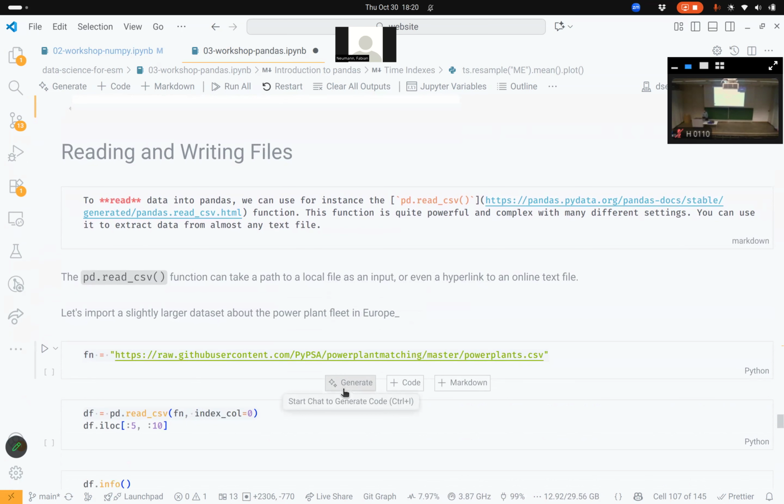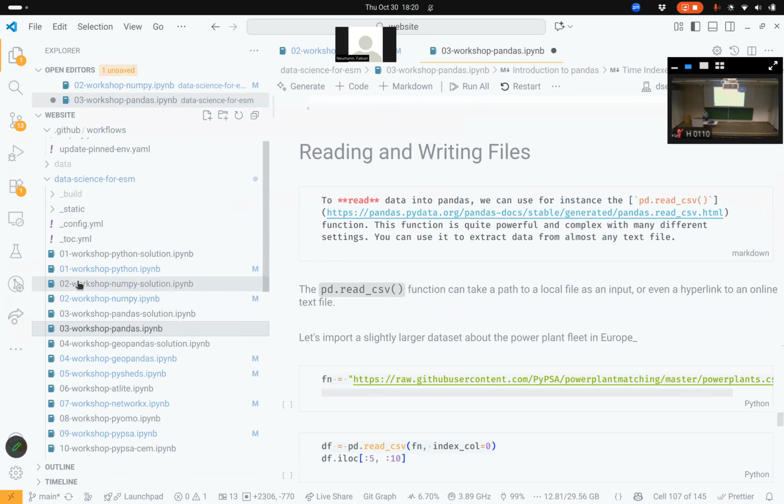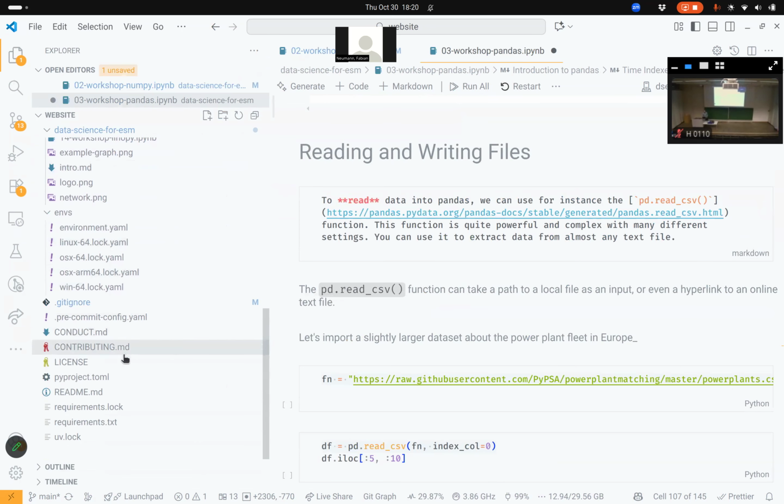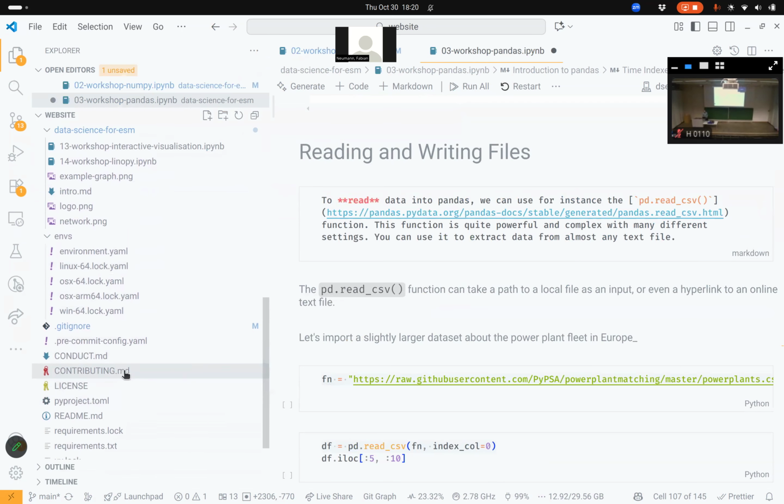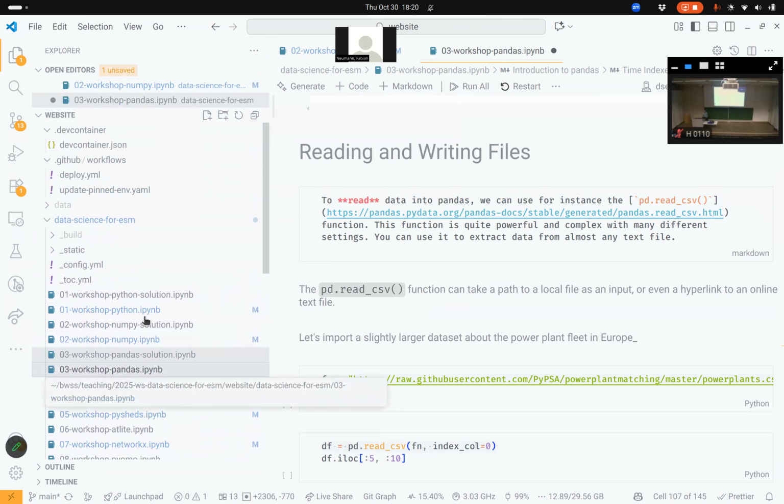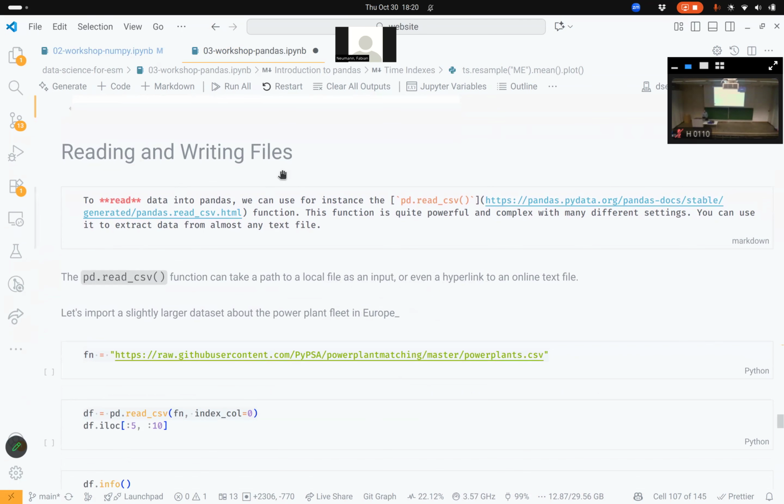There are readers for many different data types. There's a reader for Excel files, but there's also a reader for CSV files, comma separated values, just some text file. Let's see if I have one here. No. But in principle, these files would look like this.